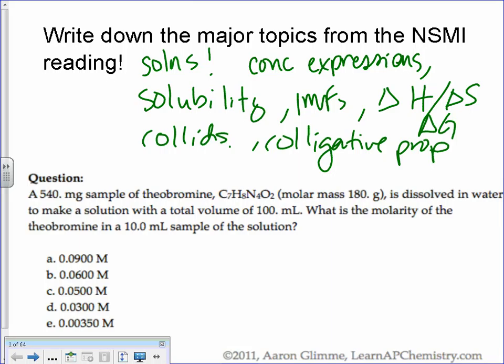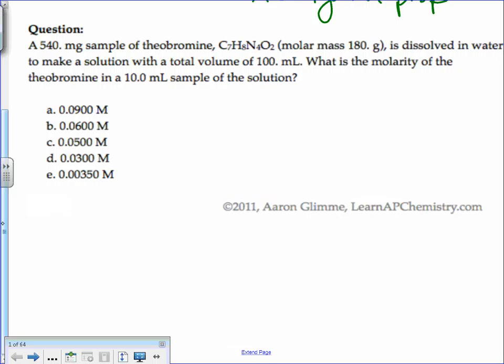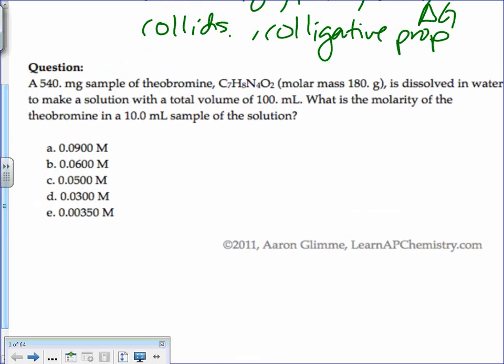Okay, so let's roll. You guys do this one first. This is a little review question I think you can do without my help. While you're doing that, I'm going to quickly walk around and check our reading guide, because I want to see who got some of the questions at the back, the textbook questions. There are like 4 of them. Who got some of those? Who got all of them? Okay, we're going to be going through the concentration types today, so I think that will make a lot more sense once we get there. Do this in about 30 seconds.